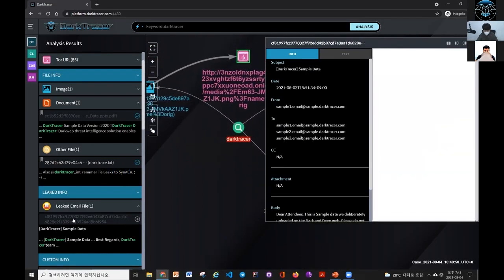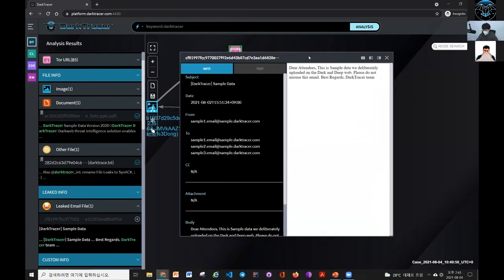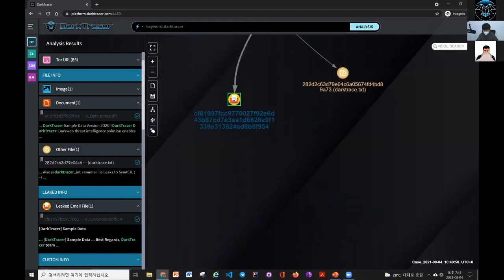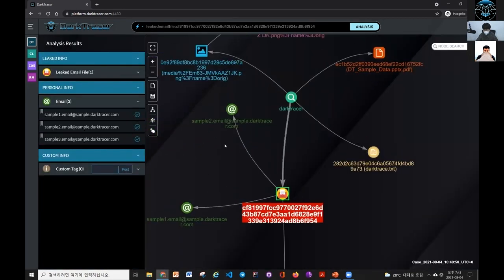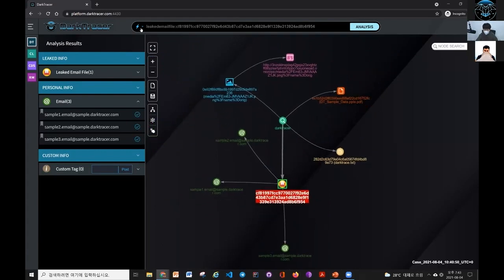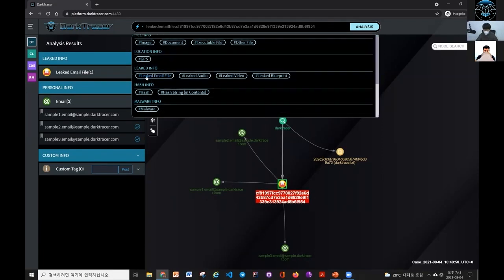And also this leaked email file. We also support leaked files on the dark web and deep web. In this case, we deliberately uploaded it in the deep web. You can also identify some emails related to the leaked file here, like this. So this is an easier one compared to the previous one. And we support leaked files for email, audio, and video. Sometimes we get videos for KYC in cryptocurrency services and blueprints as well.